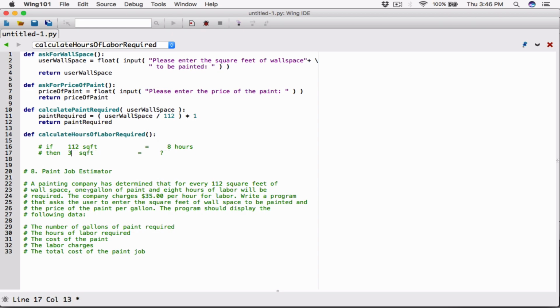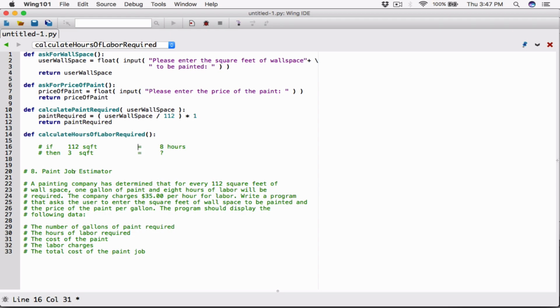Again, if this number was a small number, 3 square feet is going to give us fewer hours. And if less, more divides, the bigger number of these two, which is 112, is going to go under 3. So it's going to be 3 divided by 112, and you end up always multiplying by what's on the right, which is 8. Now realize that in every case, we're always dividing by 112 and multiplying by what's on the right, which is 8.